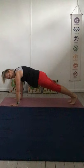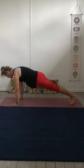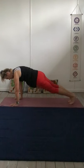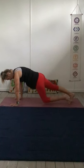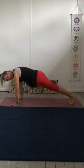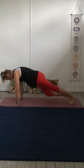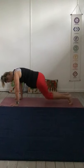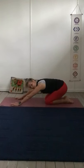Make sure our shoulders are over our arms. Long line from our heels to our crown of our head. And then we're just tapping one knee to the mat at a time. So down, down, down, down. Keep that going. Not dropping the hips at all, so if the knee doesn't reach the mat, it doesn't matter. Don't forget to breathe. And then both knees down, come back into child's pose again.